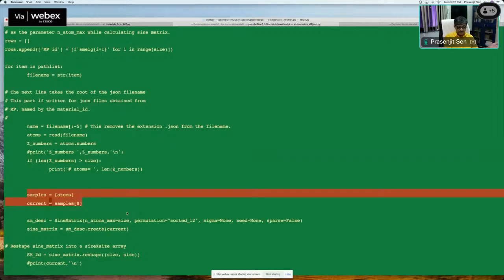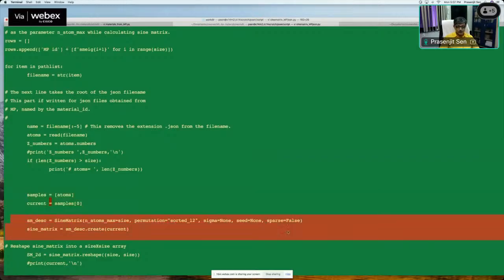It's just a list. And this line tells you how to create, this is something we had seen earlier. So what is important up to this point is that current basically has the information about the structure we are working with.